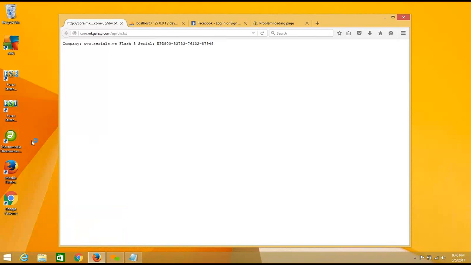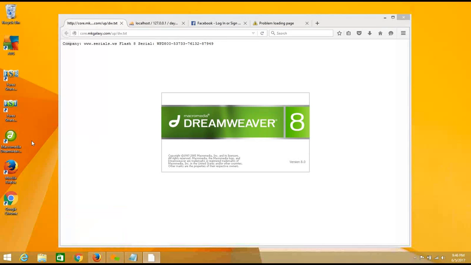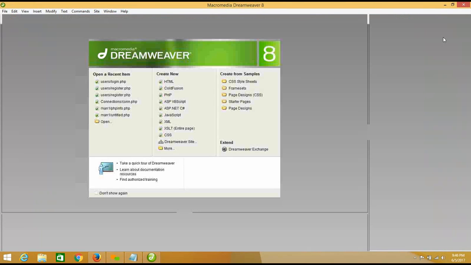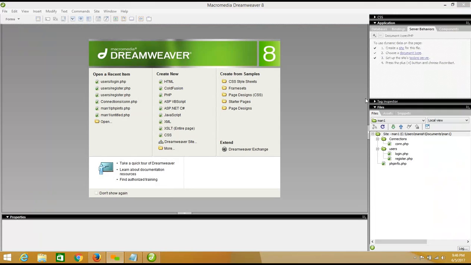So I'm starting my Dreamweaver now. The first goal of our project: when we come to Dreamweaver, we need to create our website.